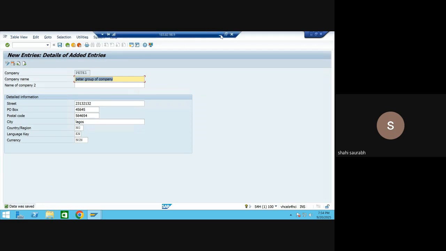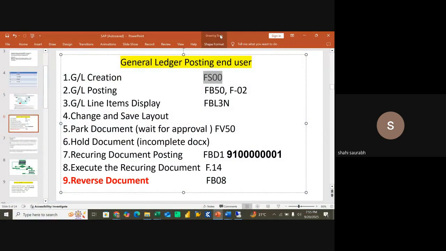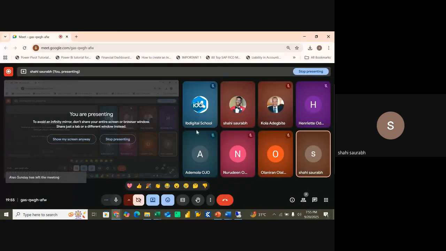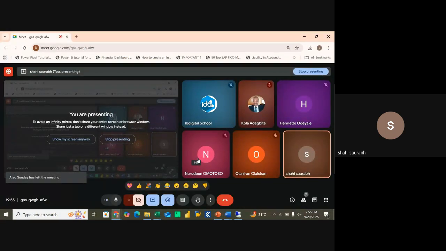So this is the way we can create the company as a functional consultant, not a technical consultant. You're the same person who creates the company, who creates the balance sheet and everything. You're the same person who makes the structure, the entries, and the processes. So you have broader knowledge of every topic. Okay. Does anybody have any questions?